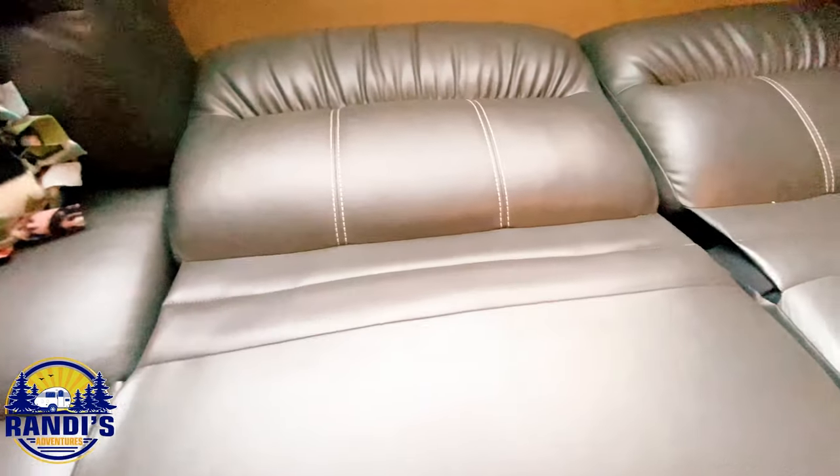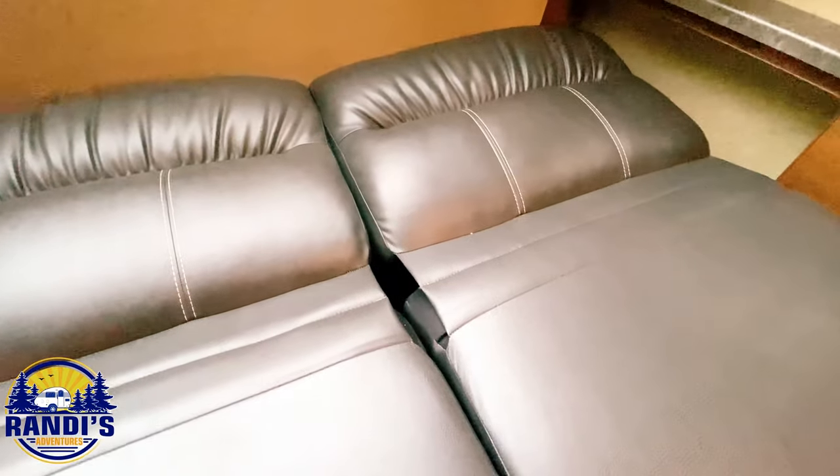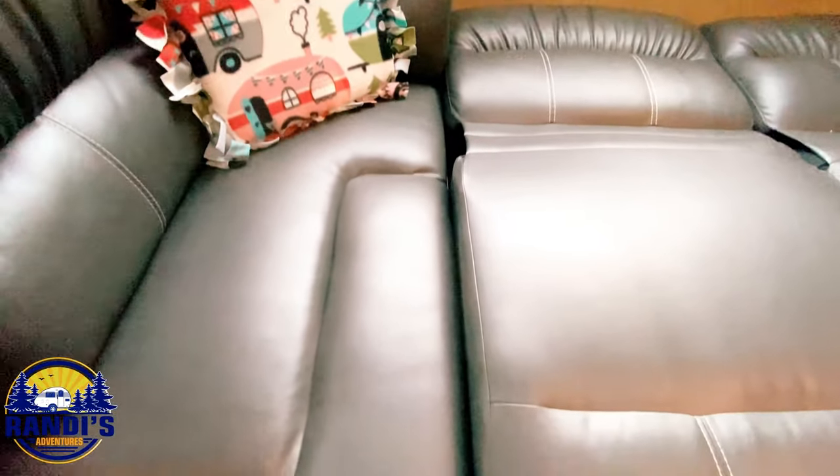The one thing they'd change: Brad tried to take a nap on the couch and it's lopsided when folded out and not very comfortable. Donna's main improvement would be more room for bulky storage — things like a propane grill or a cast iron pot just don't have a home. The pass-through storage found on most other trailer models is really nice, and the Lance 2465 does not have that.